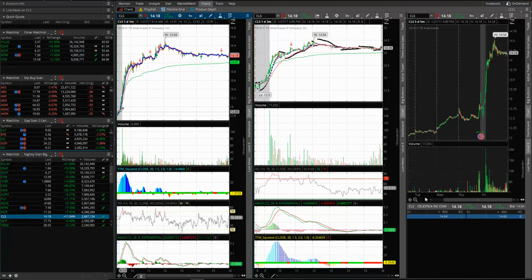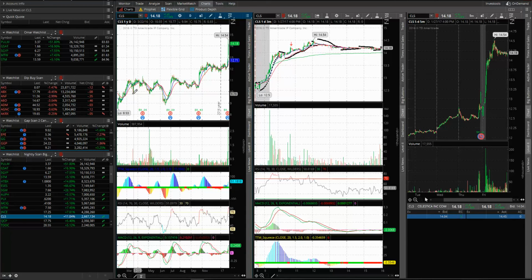CLS, wow, this thing was at 12 and it gapped up to 14 and it kind of fell to 14.18. VWAP is 4.01. And it's trading sideways. I mean, this thing is up about $2. I would expect this to give back some of its gains. We look at the yearly chart, support is here at 12.59. I would be looking to see this stock kind of go back down to 12.59.